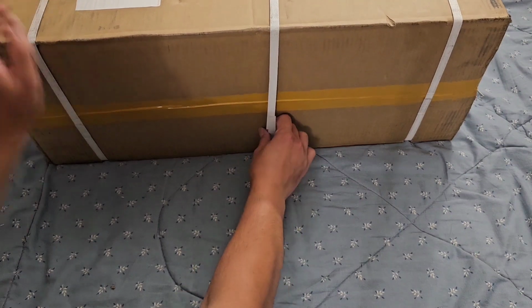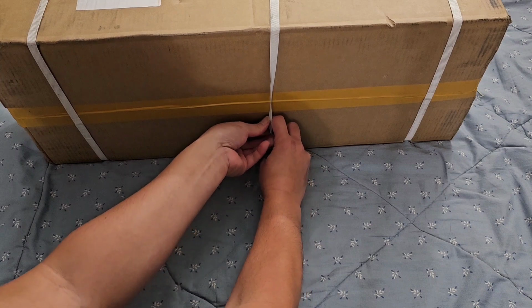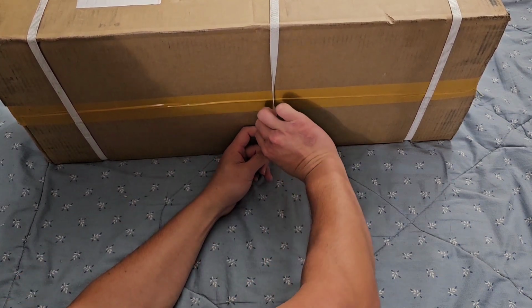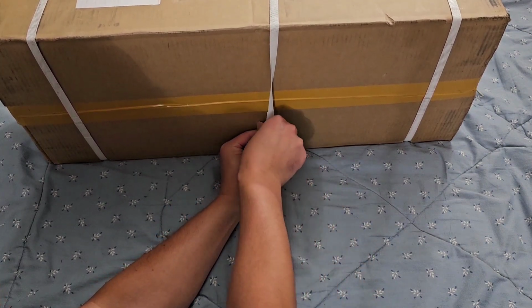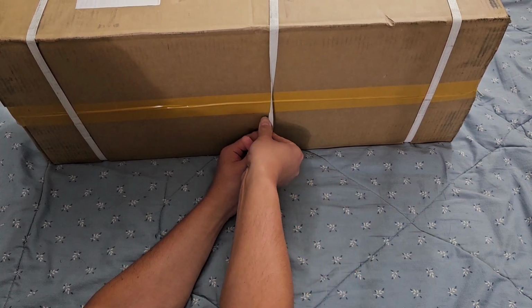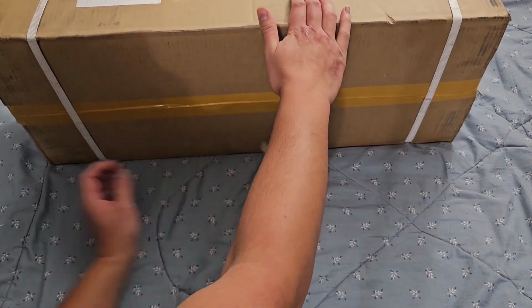Anyways, we have these plastic tabs. We're going to try and see if we can get this out, or probably just going to have to cut it because the way they wrap these, it looks like they're overlapped too much. So actually, if you ever wondered these kinds of things, you can peel them like this and then break them off.